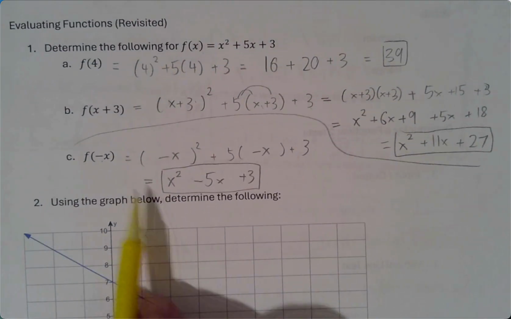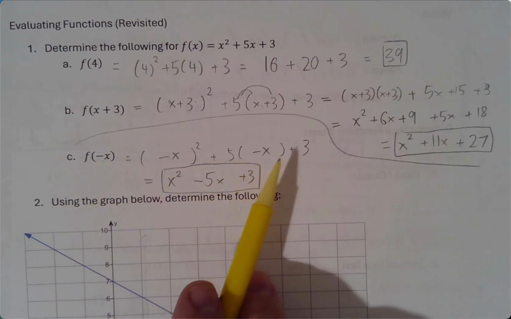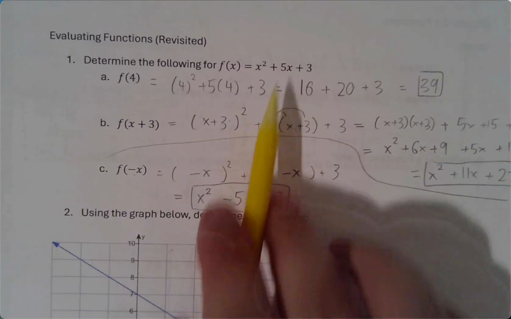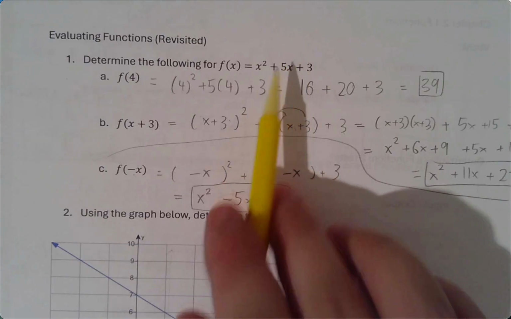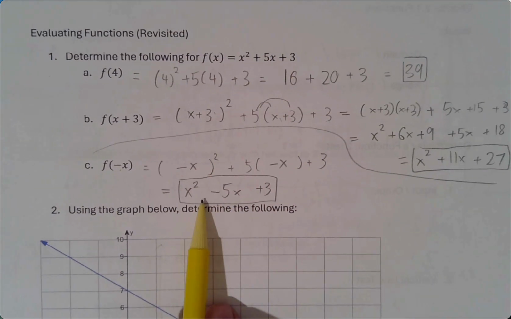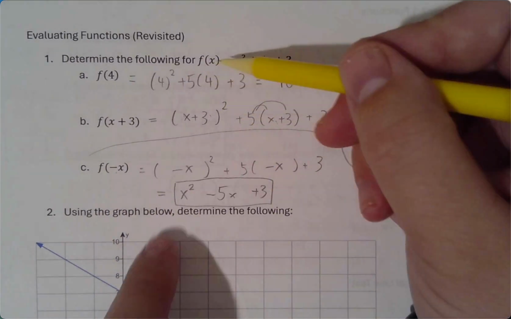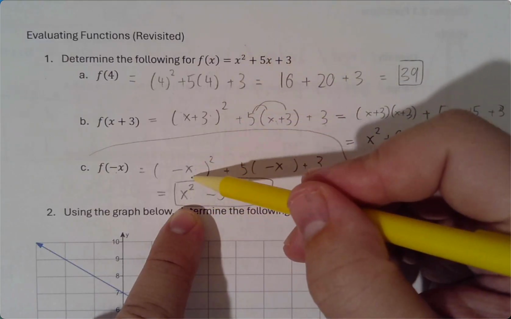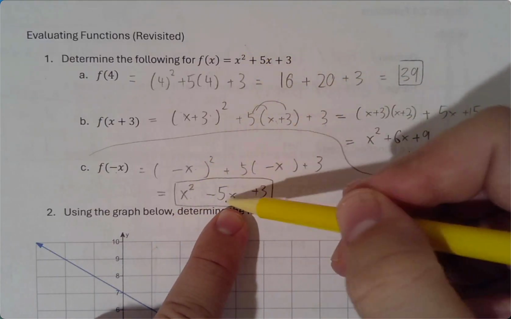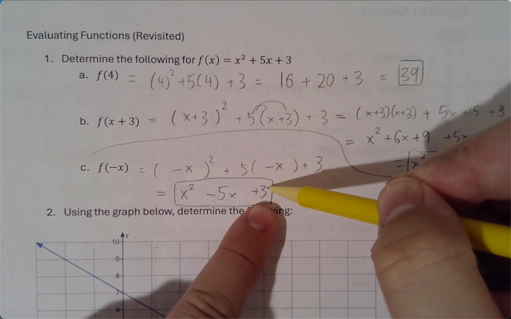All right, so we can take a look at this function. Here is where we substituted a negative in place of x. Now, here's the way I can tell you that this is actually not even or odd, and let's show you why. Because when I plugged in the negative, all right, watch what happened. On the x squared, effectively nothing happened on that first term, but something did happen on the second term, and something didn't happen on the third term.